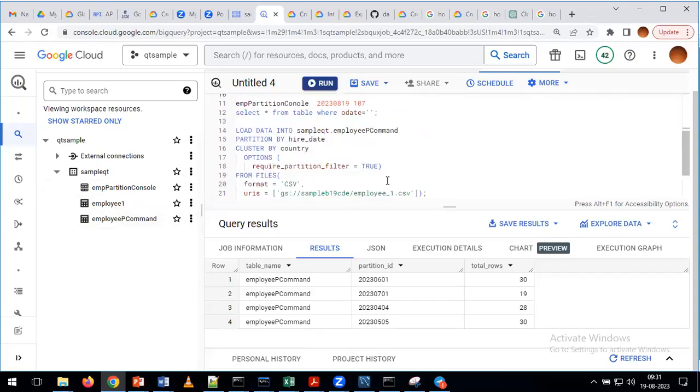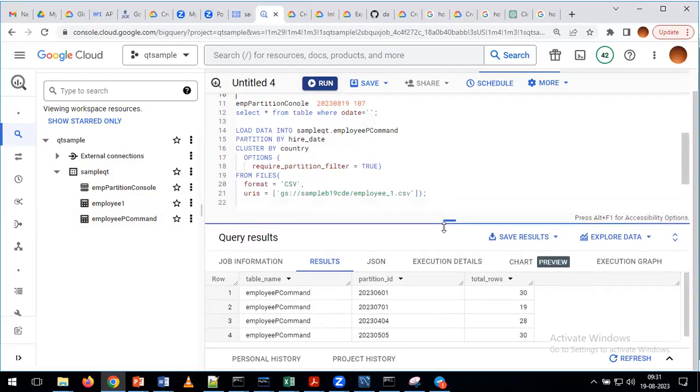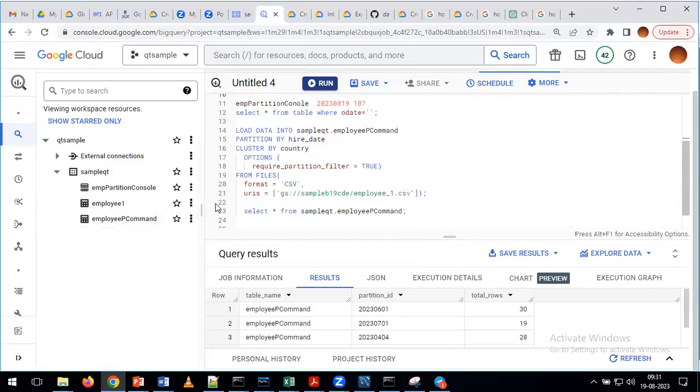For my console, which I created, I am seeing that symbol also. Okay. By using the command also, you are seeing the same thing. Yeah, when I created the console one, here also same thing. So if you see the first table, this is the first table I created from the console. Console one is showing properly. But if you are running by using this kind of commands, it's not showing that symbol. Okay, got it.